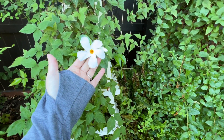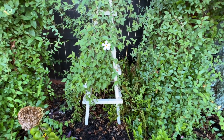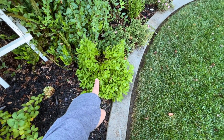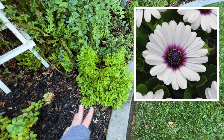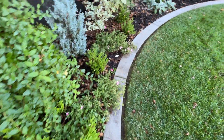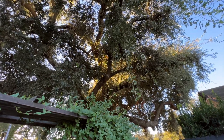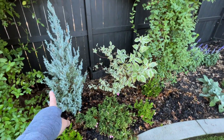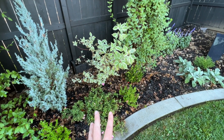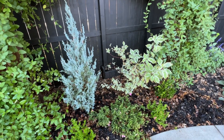I'm also going to move the mandevilla because I don't think it gets enough sun — I've only gotten one or two blooms all season. Over here I have my African daisy, the white one with a dark purple eye. I cut it way back and it's completely flushed out, so that should start blooming soon. My red twig dogwood is doing pretty well. We pruned the oak tree way back this year, so both the Wichita Blue Juniper and the dogwood are getting way more sun than I expected.